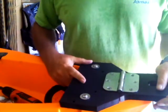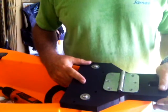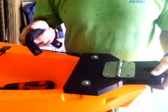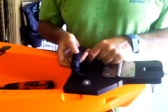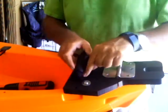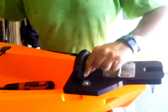Now this is screwed into this kayak. It's not going to go anywhere. We take the handle out and reinstall it on the plate, and we're going to do that right now. First thing we do is we mark where we want to have it.